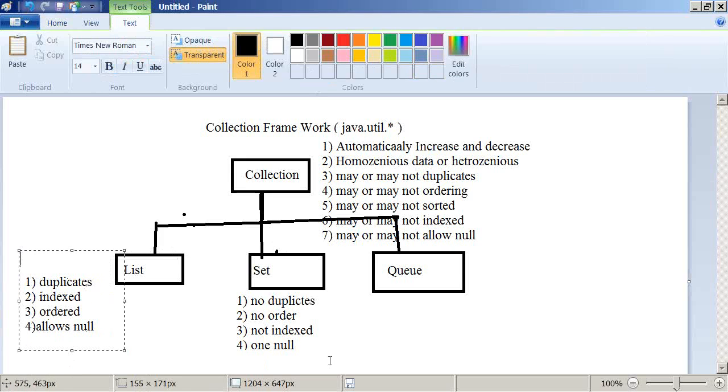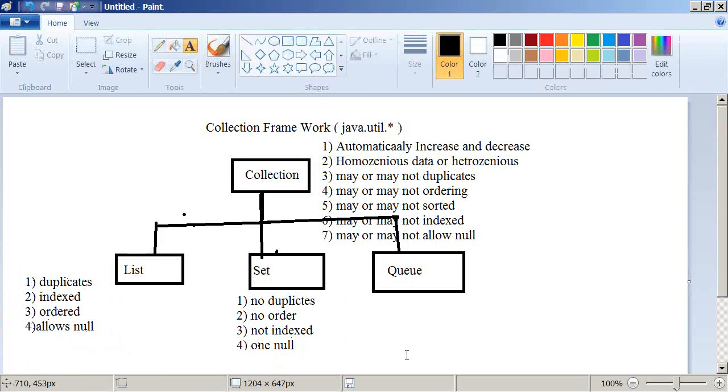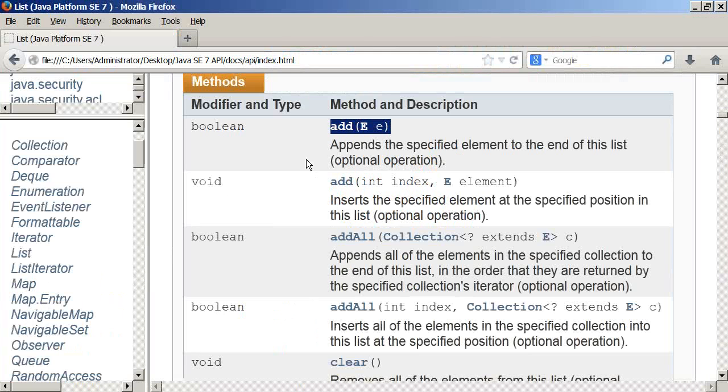So out of those, these are the specific properties you have for a list, and these are the specific properties you have for a set, right? So here you have some methods in the list, like adding the elements. See here, there are two methods. This method is from the collection interface, because a child can inherit all methods of the superclass.